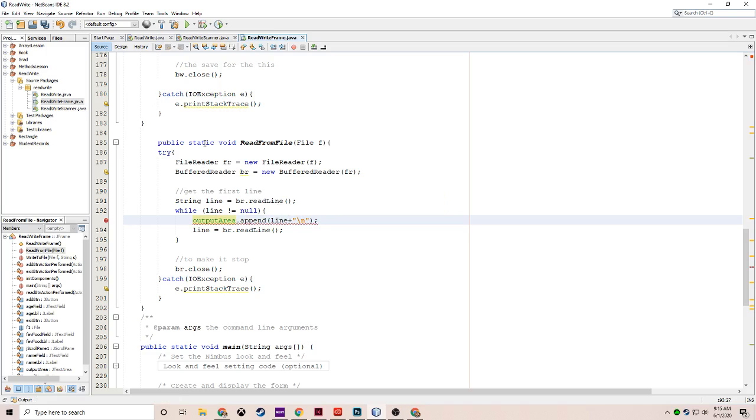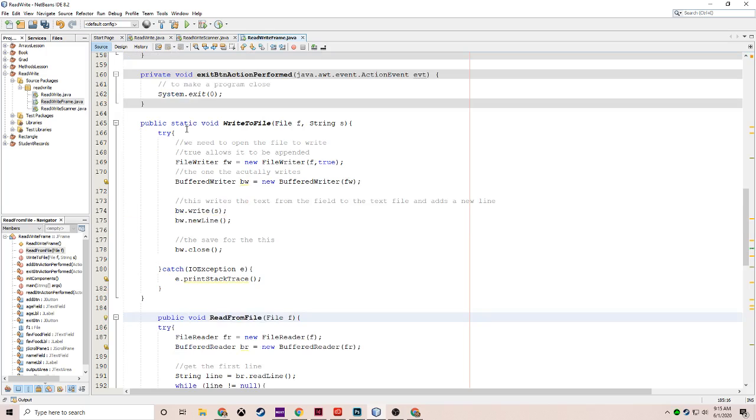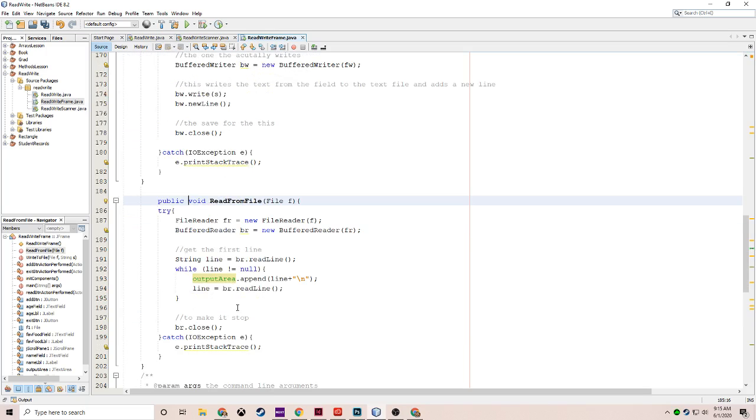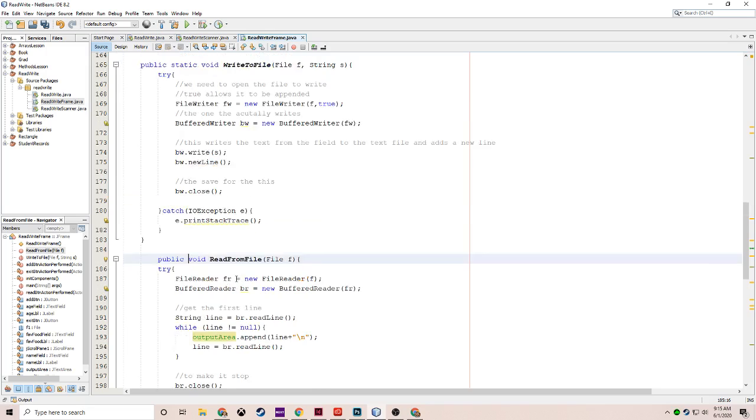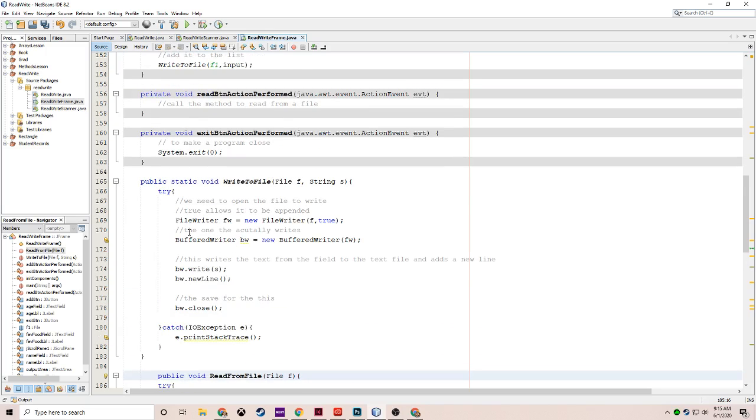Oh, and with this one, you need to call it just public void. You can call this one public void too, but especially the read file. And then that's it. It's the exact same code. All we're doing is instead of the system.out, we're saying put it to this output area. Same with this one here.